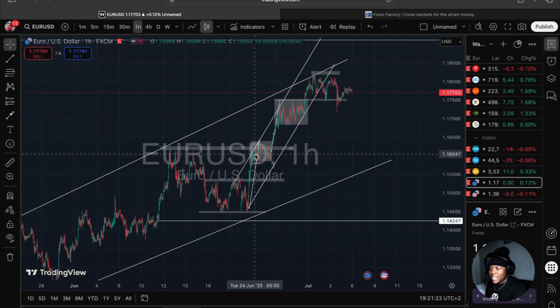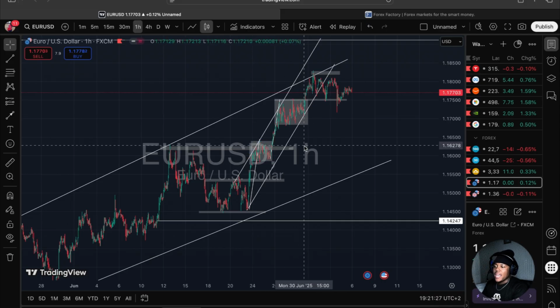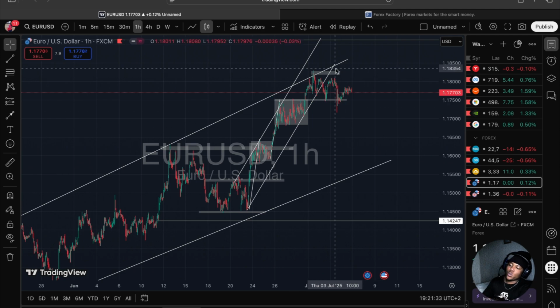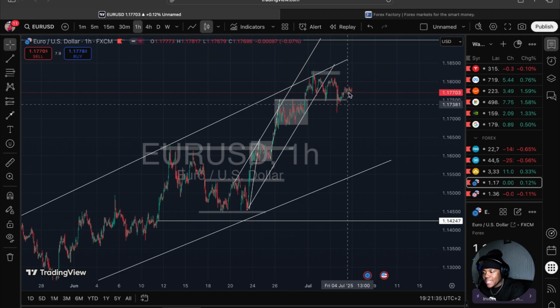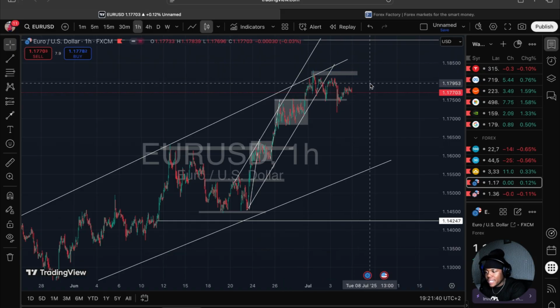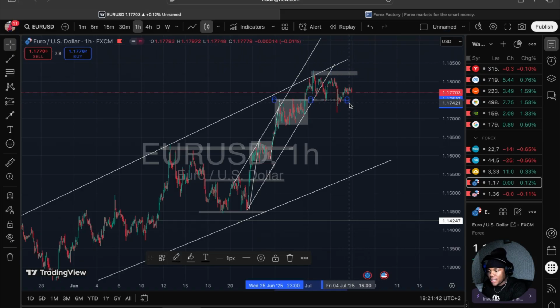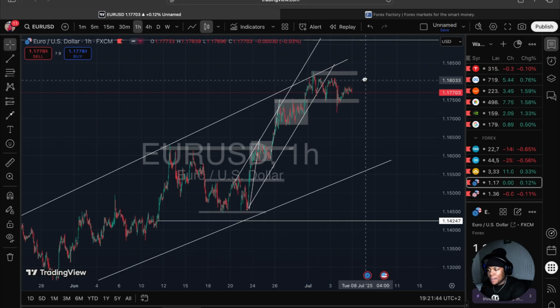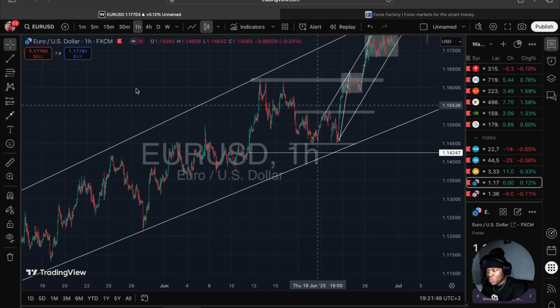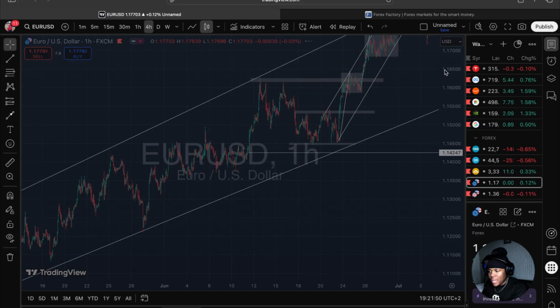We've had our impulsive move, our correction right there, an impulse, a correction, an impulse, and we're currently experiencing a correction right there. So we have two possible scenarios. The market can continue with those buying opportunities, but we can confirm that once the market can at least break that resistance right there, and the market can also give us those selling opportunities until that trend line right there, because we have touched this resisting overall trend line.